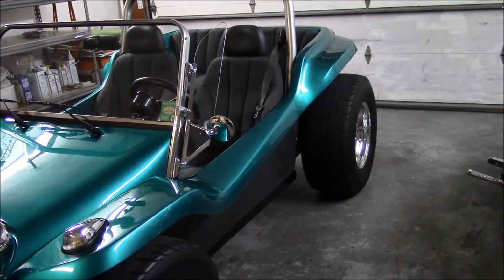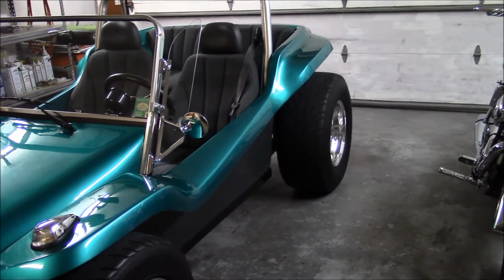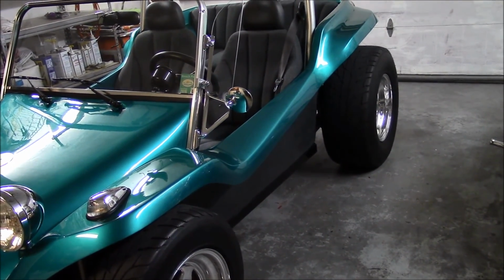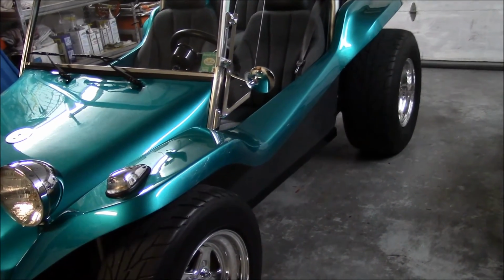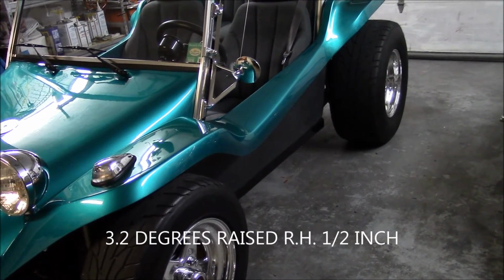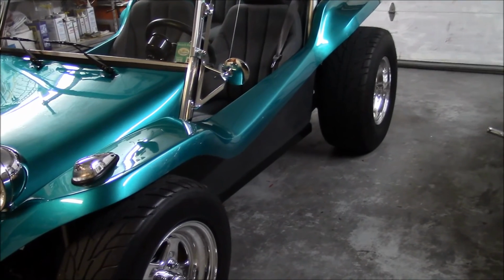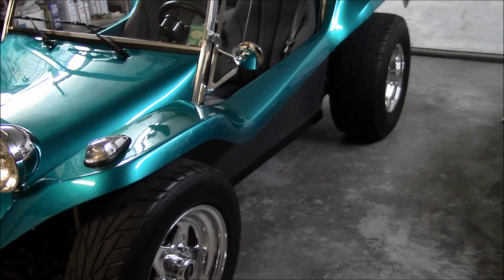Well, I just got back from a short little test drive. I measured everything, and it looks like I screwed up and did it right. I screwed up and got it right. Because now, the right side frame is 9.5 inches above the ground, and the left hand is 9 5/16 above the ground. It was 9.0 on the right and 9 3/8 on the left. The left side used to be higher. Now the right side is a little bit higher than the left, which is exactly the way I want it.